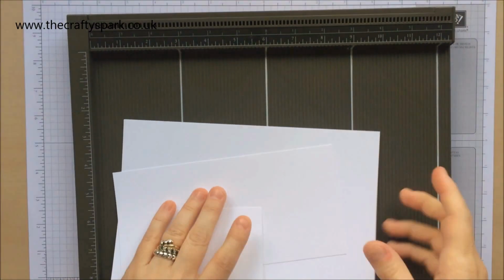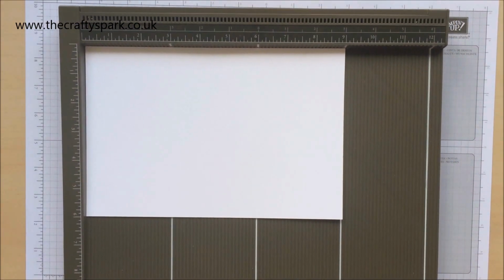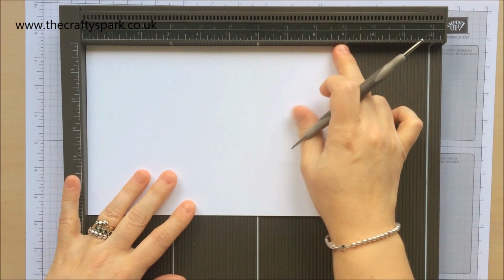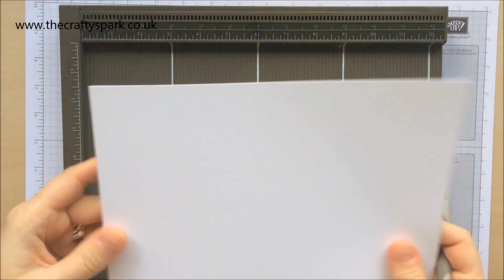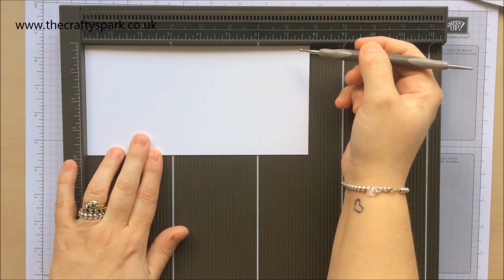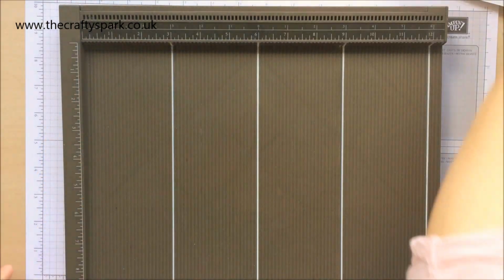Okay, now the first thing you want to do is grab your scoreboard. Let's move those out of the way for a minute. And we're going to start off, we're going to score our large piece of card. So this is the one. Oh, I'm just checking my camera because I just thought I'm a bit squiffy. And I was a bit squiffy. There we go, that's better. So with your 9 inches going across the top, 6 inches going down the side, score your card at 3 inches. Okay, put that to one side. Then get your piece of card that measures 7 3/4 by 3 7/8 and score that one at 3 7/8. Put that to one side.